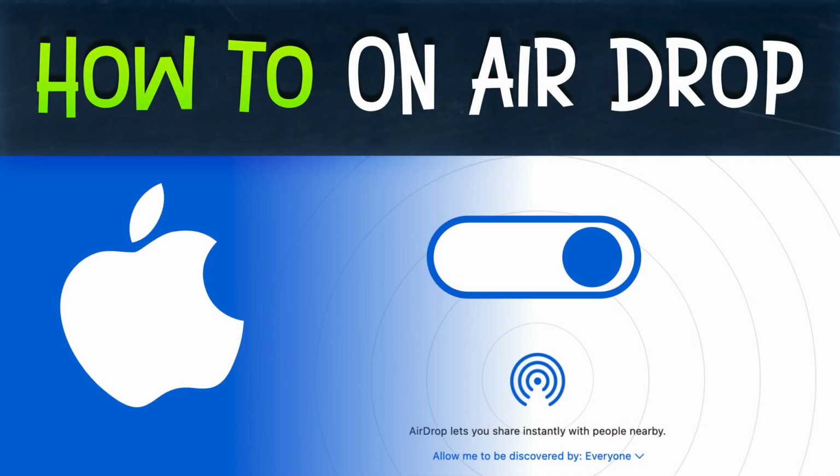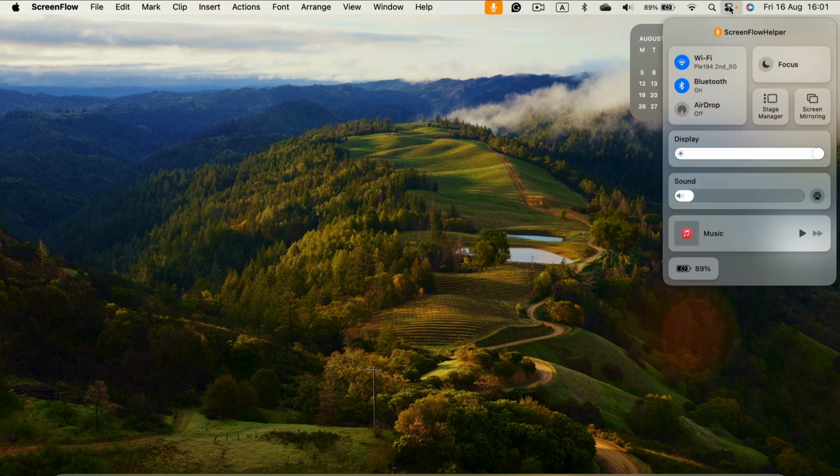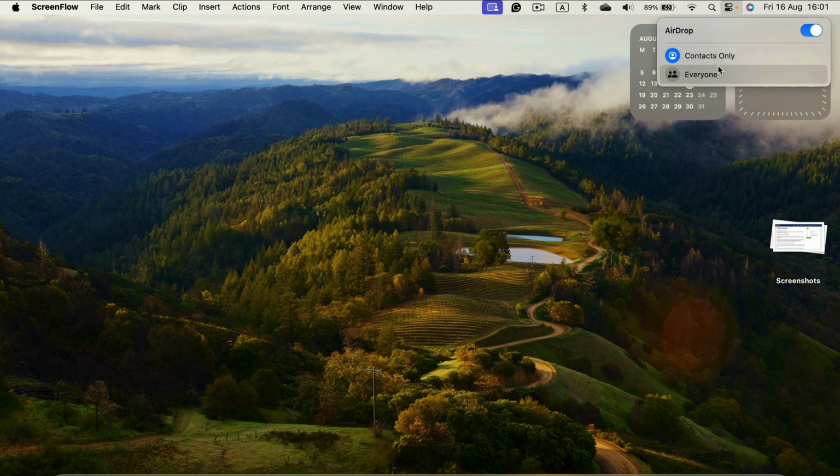Let me show you how you can turn on AirDrop on your Mac. There are two main ways. We can head all the way up to the control center for this Mac here. Click on this button and you will see very handy features like Wi-Fi, Bluetooth, and the third option for connectivity is AirDrop. Right now it's off, so I can simply click on it, turn it on. By default for contacts only, so we can even change that to everyone can find us. And that's all. That's method number one.